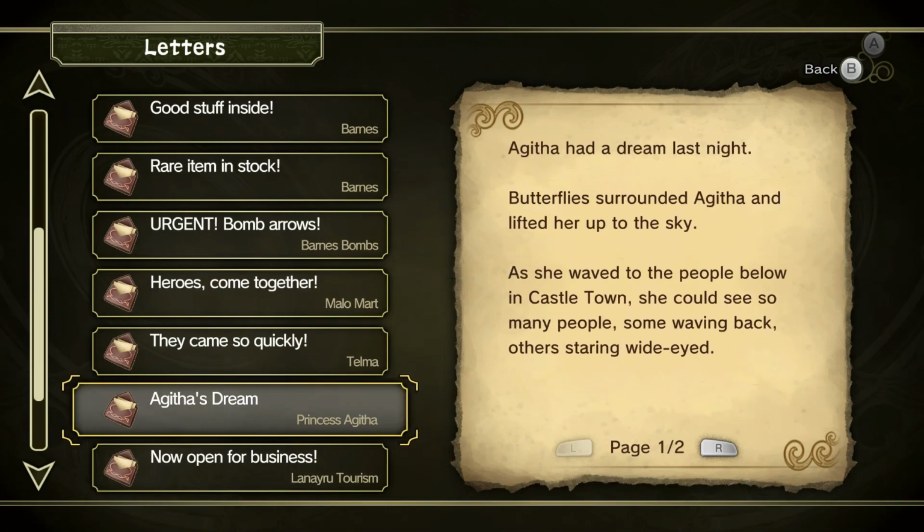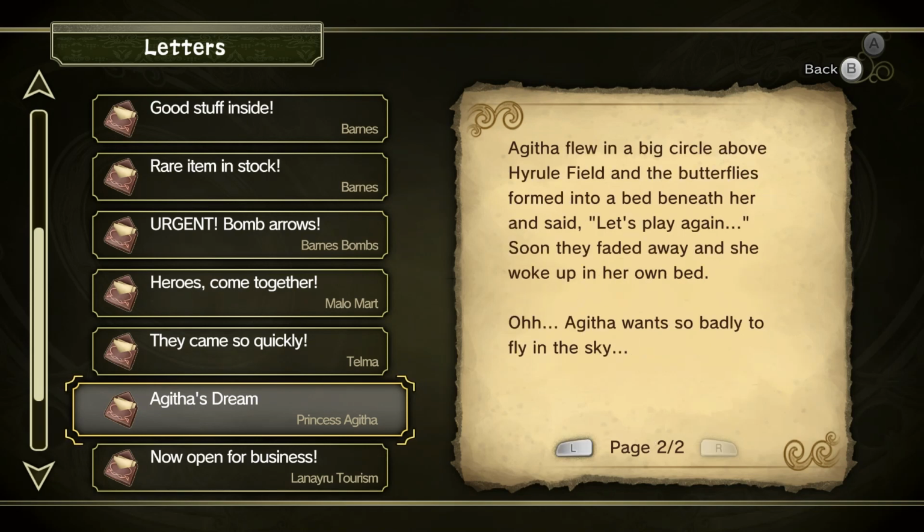Agatha's dream. Agatha had a dream last night. Butterflies surrounded Agatha and lifted her up to the sky. She waved to the people below Castle Town. She could see so many people waving back, others staring wide-eyed. Agatha flew in a big circle above Hyrule Field, and the butterflies formed into a bed beneath her and said, "Let's play again." Soon they faded away, and she woke up in her own bed. Oh, Agatha, I want so badly to fly to the sky.